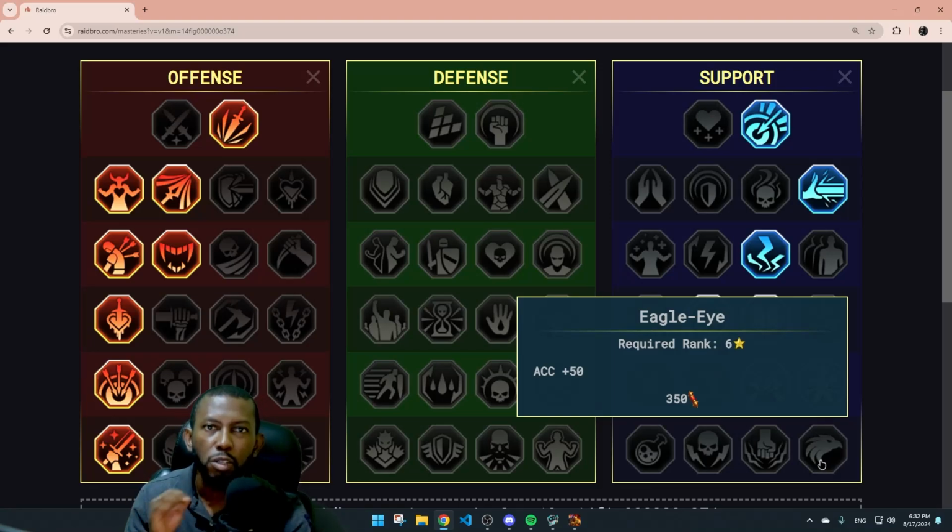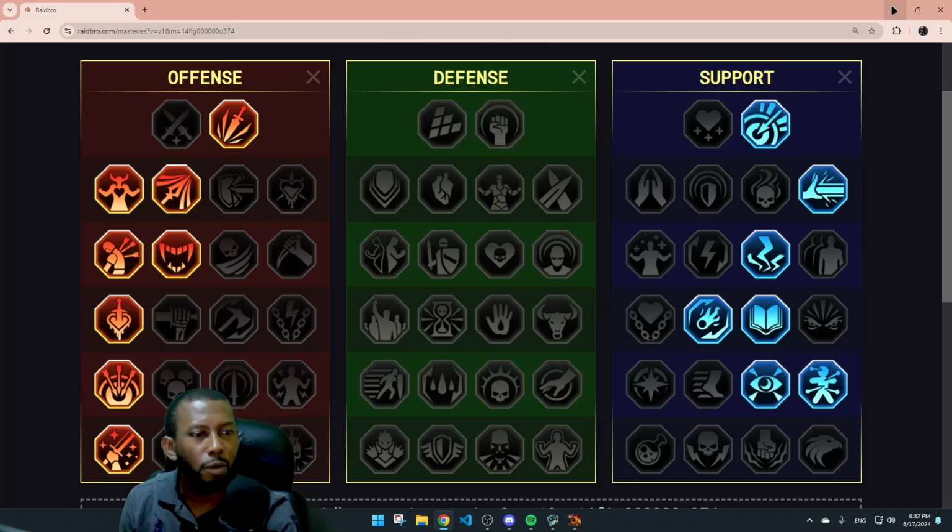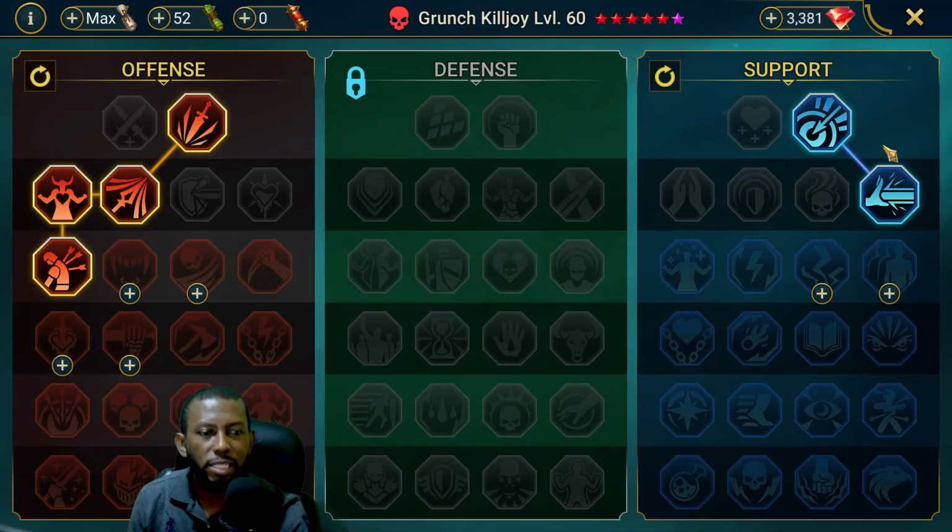If you're super early game and you don't have an accuracy banner, you don't even have an accuracy chest, this is one way to get 50 free accuracy by selecting Eagle Eye. Since it's not there for damage, why even go War Master hit, right? All right, those are the mastery recommendations. That's the blessing I put on him.